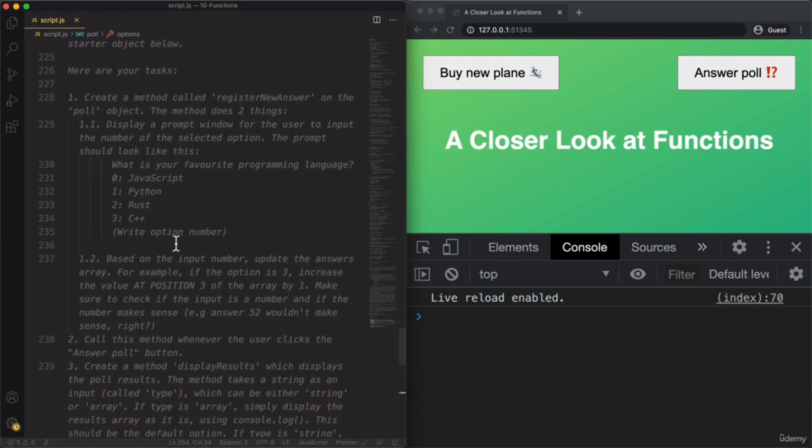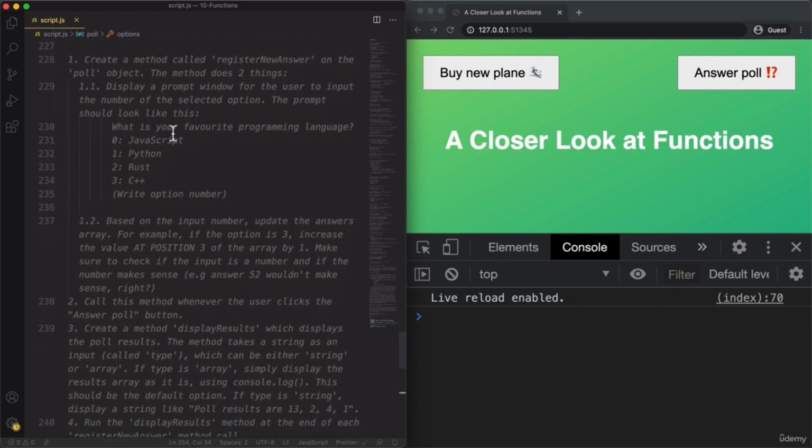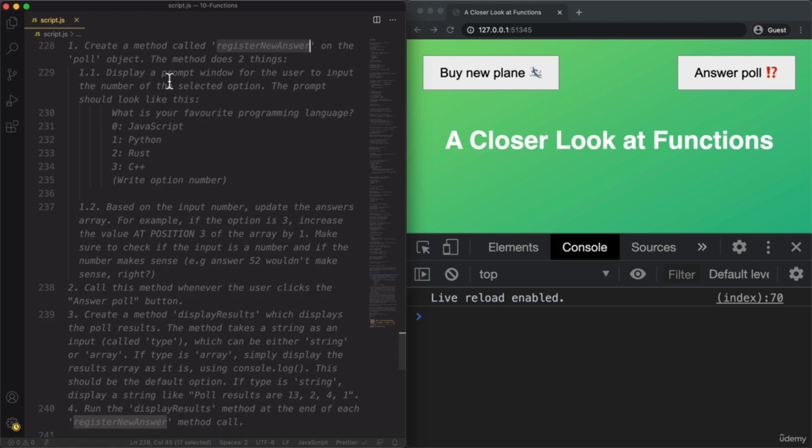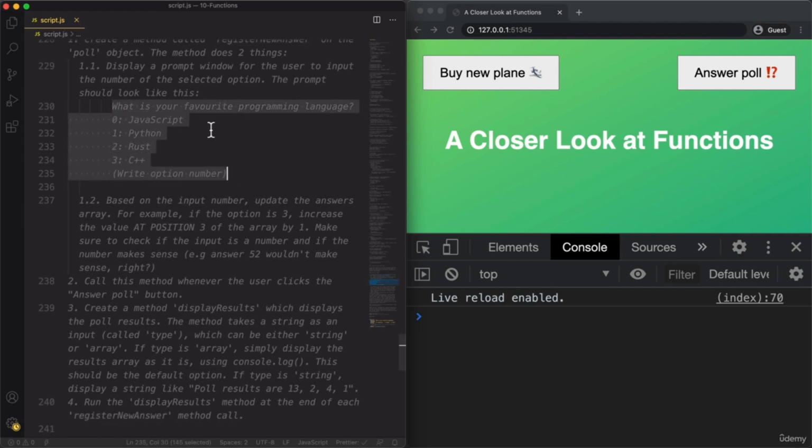And now here are your tasks. So first up, in that poll object, create a new method called registerNewAnswer. And this method does 2 things. So it displays a prompt window for the user to input the number of the selected option. And here I want the text to look exactly like this.